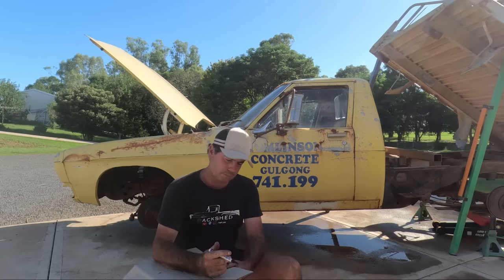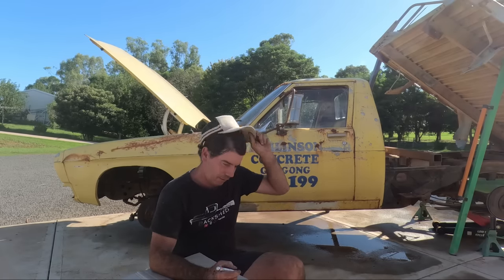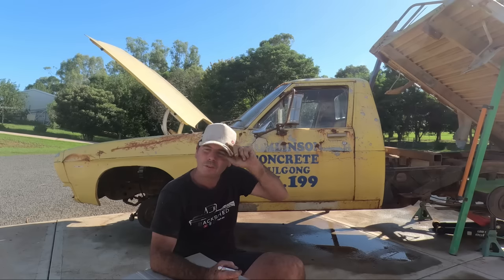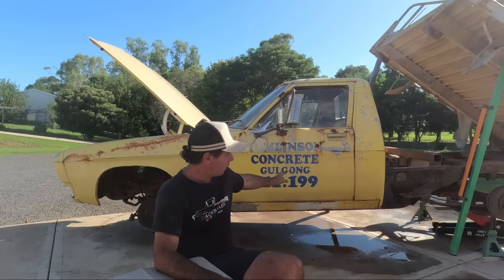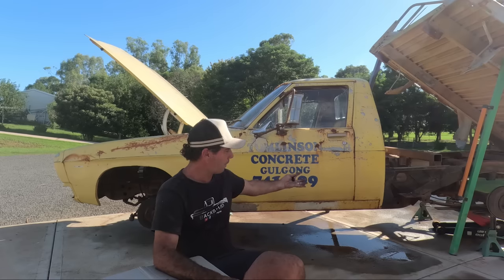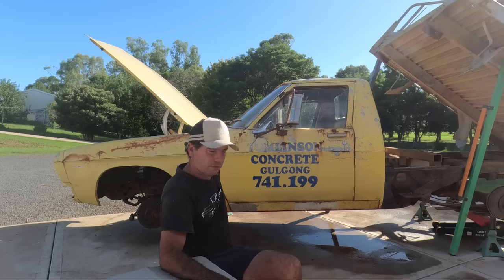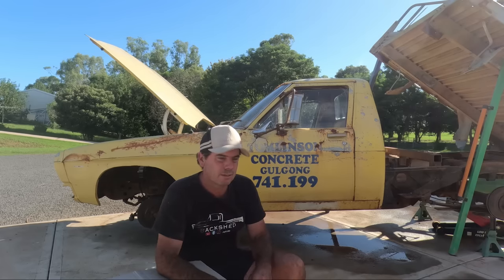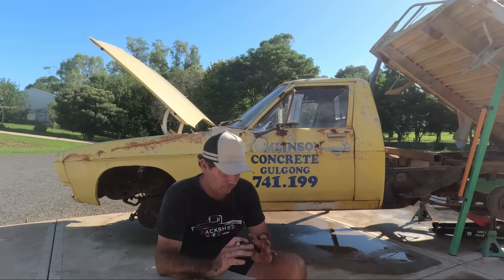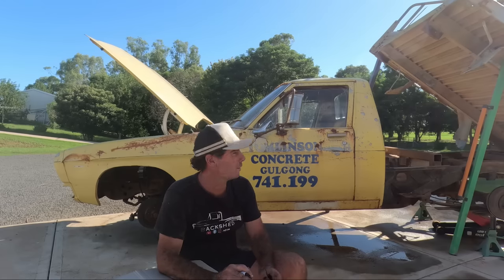I'll get some cardboard. The first thing I want to do is pressure clean under that tray again. And you think, how could you have more pressure cleaning to do? Well, under that transmission, like I said, was caked with that much crap. The more I blasted it out of there, it's gone everywhere. It's all over the windows, and the engine bay is covered in it again. So I've more or less got to go back now and give it all a rinse off. And you do sort of see more the next time around.